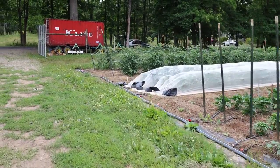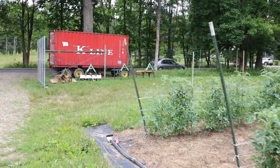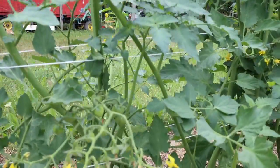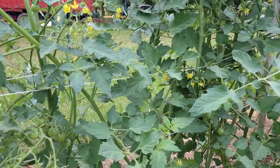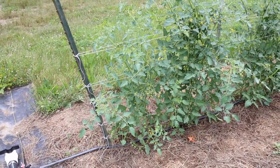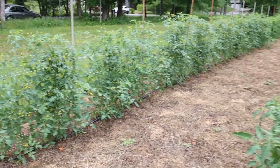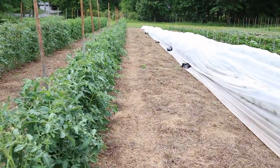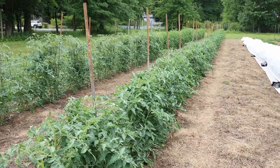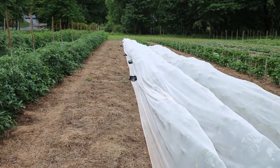So here we move into the Nightshade Block, and you can see these tomatoes are flowering. There are actually little fruits now on the tomatoes, and they have been tied, let's see, 1, 2, 3, 4, 5 times. So as they continue up, they continue to be tied up and supported so that they don't flop over onto the ground, which is what tomatoes would do if they weren't supported either by being tied or by being staked. And so you can see this big tomato block here, and in a second we'll see another tomato planting that's newer.